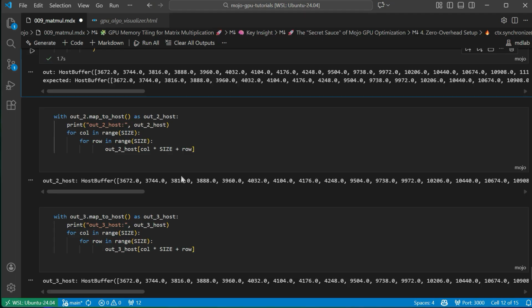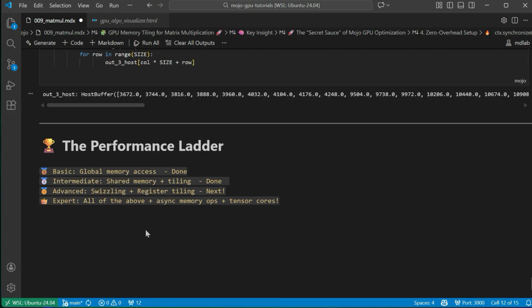Whenever there's a copy operation from global to shared memory, try to use a built-in function which provides all the benefits we talked about, which is async, bypassing the registers, and grabbing multiple data at once. These steps alone take you from a basic GPU programmer to sort of an intermediate / advanced programmer, because these are the techniques used in many GPU programs to make them more efficient, especially in the field of AI.